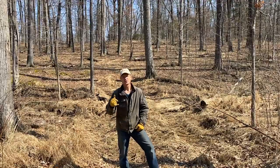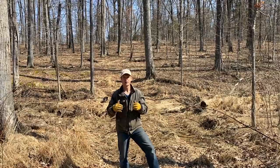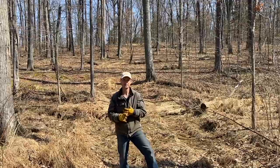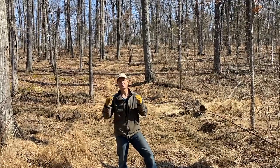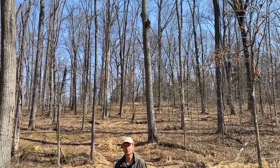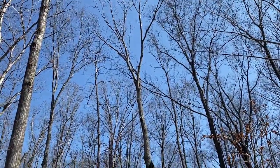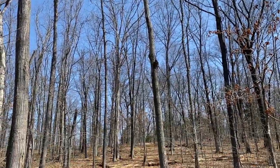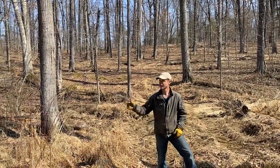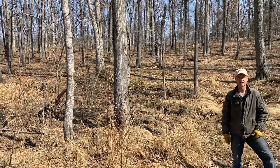What you see behind me is kind of an open type of forest. There's no underbrush, no honeysuckle, no invasive species like Russian olive. It's very clear with a very tall canopy. These trees are anywhere from 50 to 150 years old. This is a very healthy and balanced ecosystem. On the edge you have grasses and some briars where wild blackberries grow and deer love to come eat.